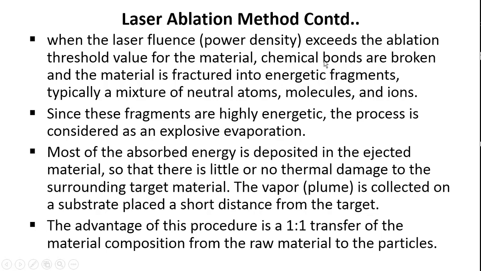So what happens? The surface of the material, the chemical bonds are broken and the material is fractured into neutral atoms, molecules and ions. So when the temperature increases due to the focusing of the laser, the surface of the material will be fractured into energetic fragments of what? Of neutral atoms. Sometimes it may be neutral atoms or molecules and ions. Neutral atoms are possible, molecules possible and ions possible. That will be in the form of vapor, in the form of plumes.